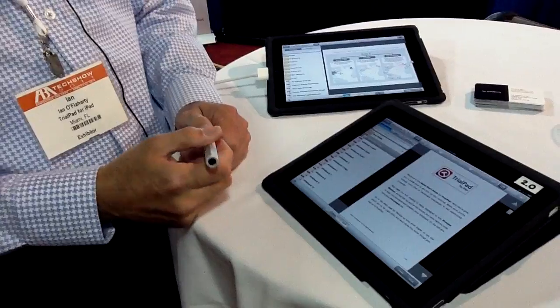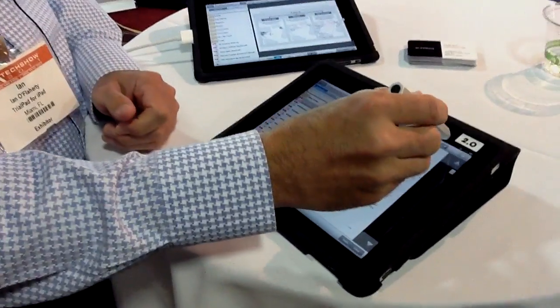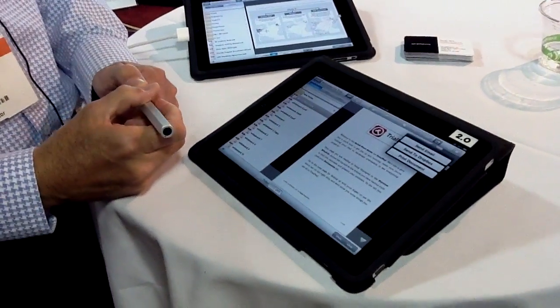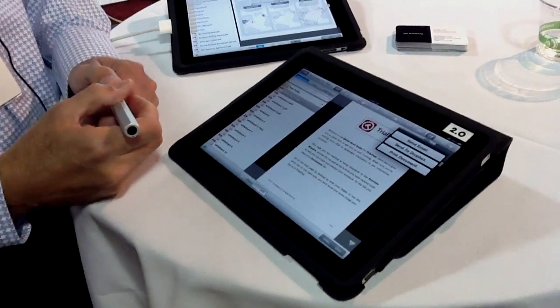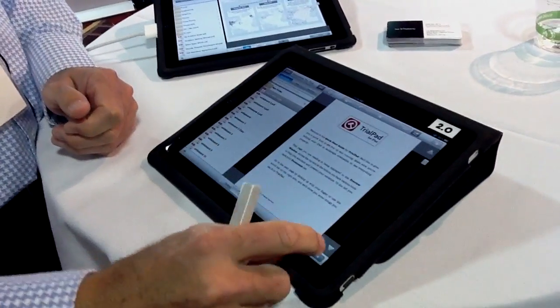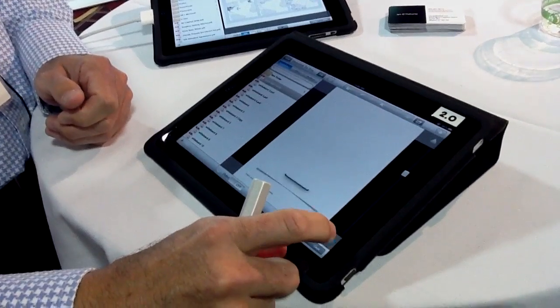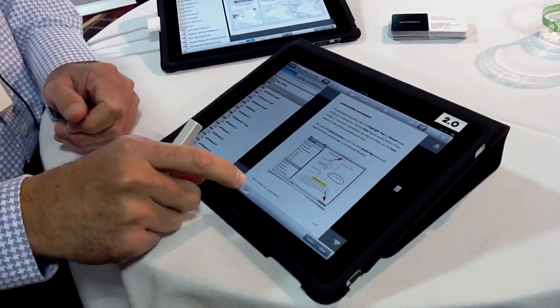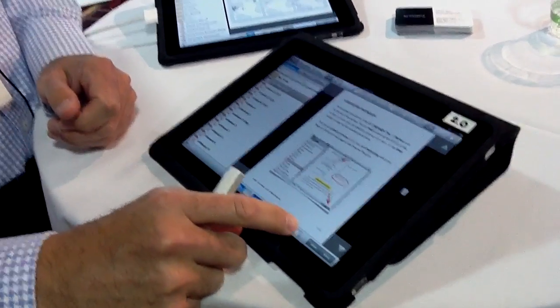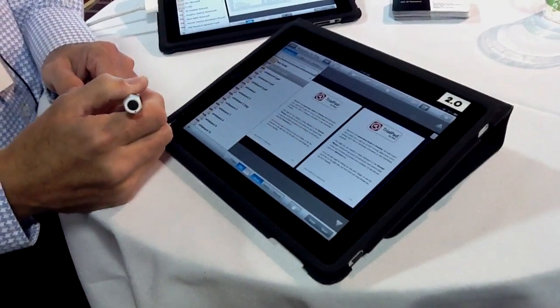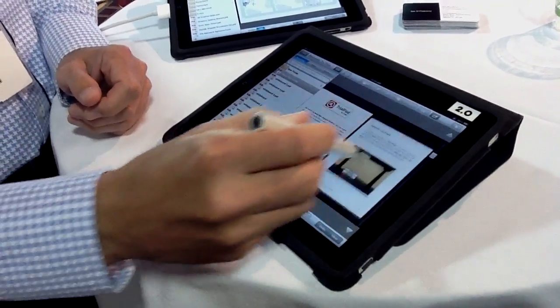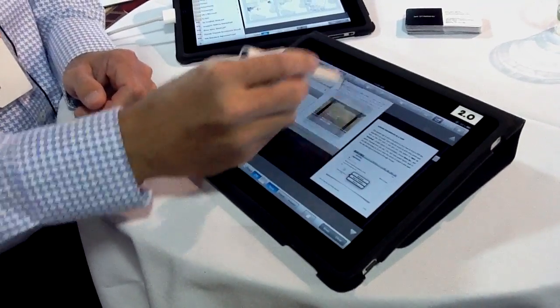There's some other small features we've added here as well. If I just run through them real quick, you'll now be able to email your documents with the annotations, send them to Dropbox, and even print. We support the printing. And we've also incorporated an up and down arrow here, so it allows you to quickly zoom through your document, and also a side-by-side tool here, which allows you to show two documents or the same document side-by-side, and you can go through each document and show different pages at the same time.